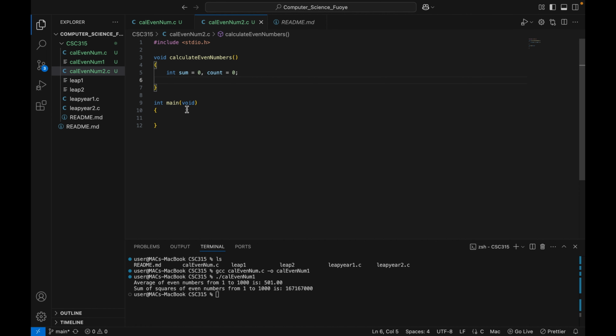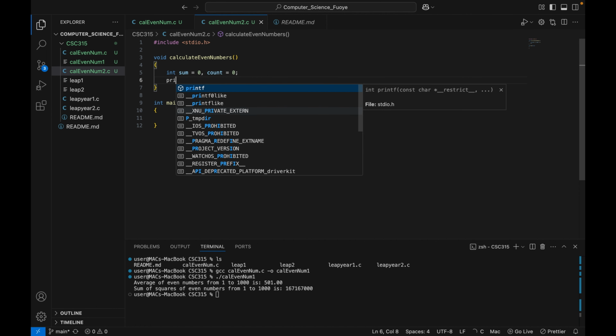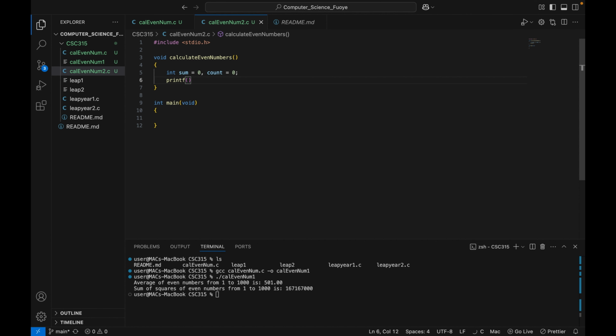Next thing we're going to do is prompt the person because we want it to be interactive, right? So we want to use printf to print to the person and say the square of even numbers between 1 and 1000. So we'll print a header, new line, and then end that. Okay. For this one, I like giving space between these lines. So let me just come to the end.